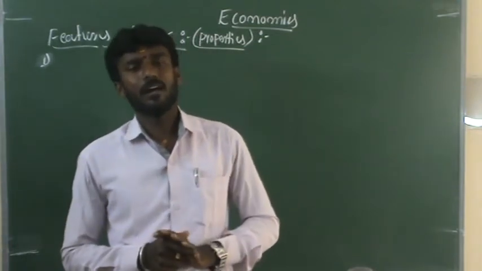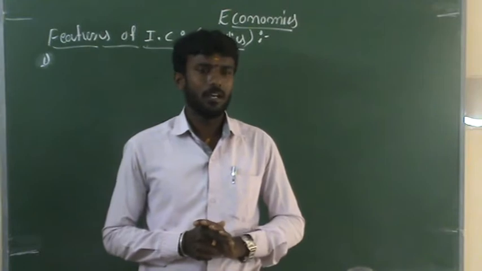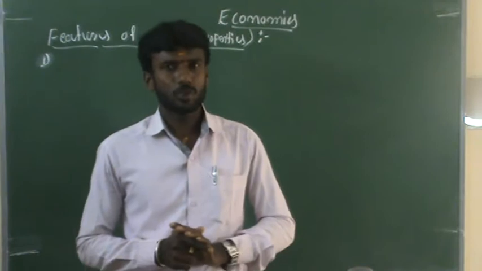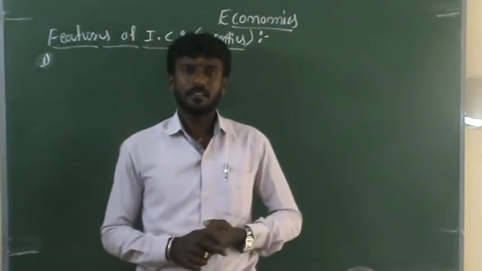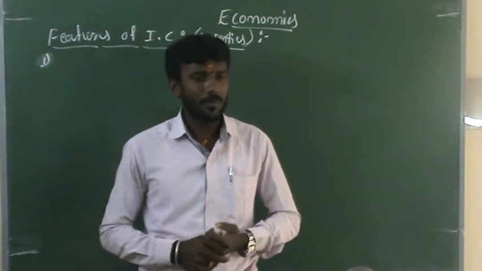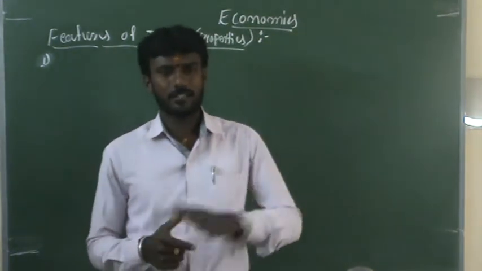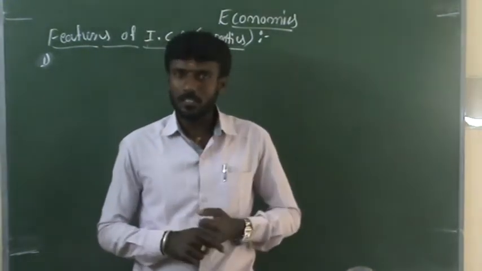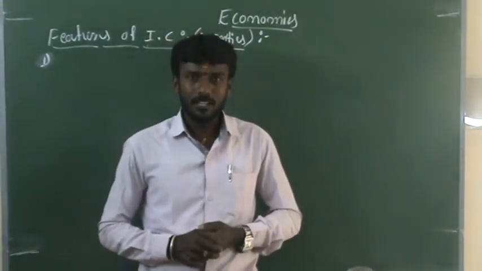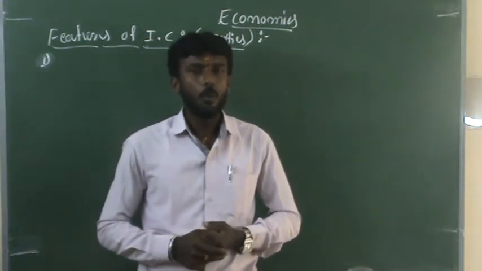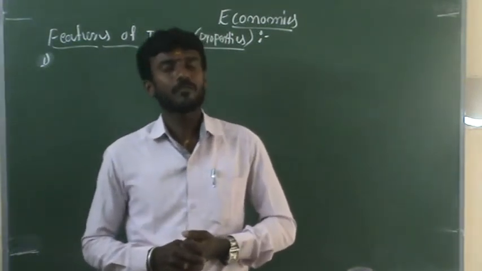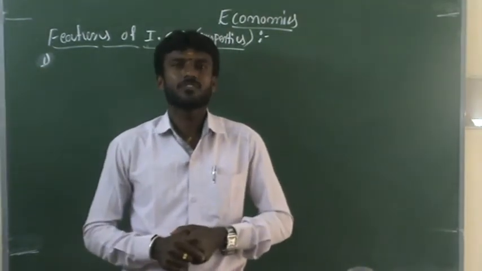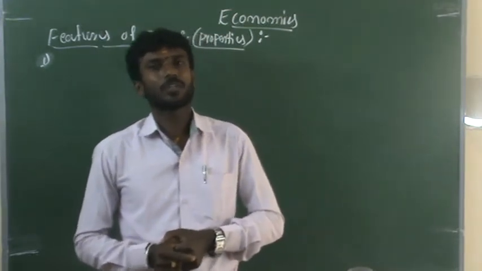Then comes the MRS, the marginal rate of substitution. Already you know that the expansion of MRS is marginal rate of substitution. MRS means the rate of substitution between one commodity and another commodity, right? Then comes the last concept, monotonic preferences. Monotonic preferences means a rational consumer always prefers more of that commodity which shows a higher level of utility or higher level of satisfaction; that is known as monotonic preferences.